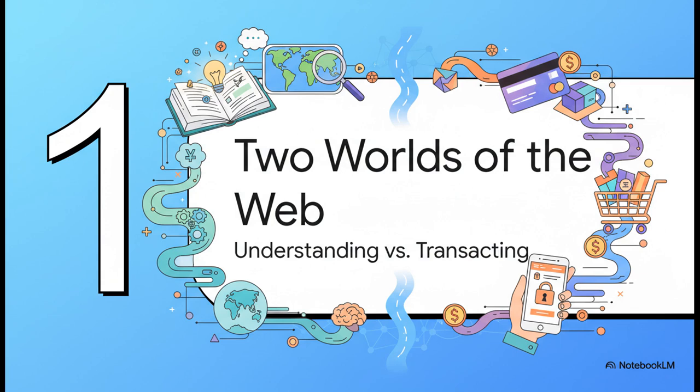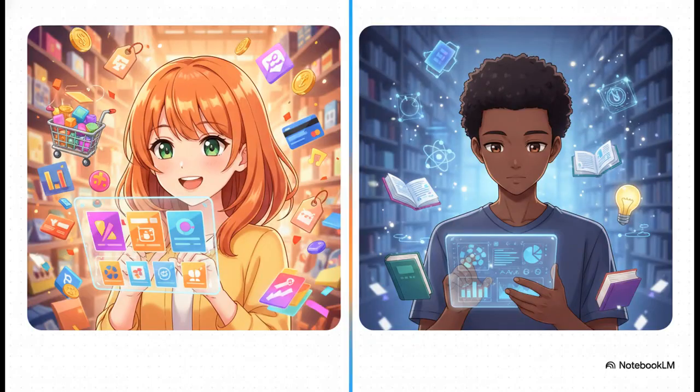Seriously, almost every single website you'll ever visit falls into one of two main camps. And this is the fundamental difference we need to get. Are you there to understand something, or are you there to transact? To actually do something like make a purchase. The entire web really can be boiled down to these two worlds. On one side, you've got your commercial sites. Their whole purpose is built around transactions, buying, selling, advertising, the whole shebang. And on the other side, you have non-commercial sites, which are all about sharing knowledge, publishing information, and, well, learning.